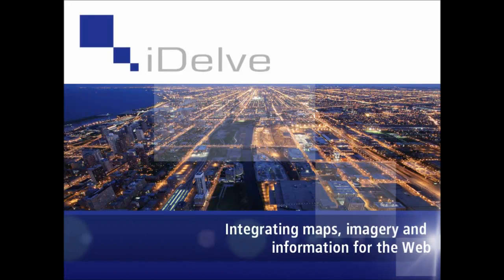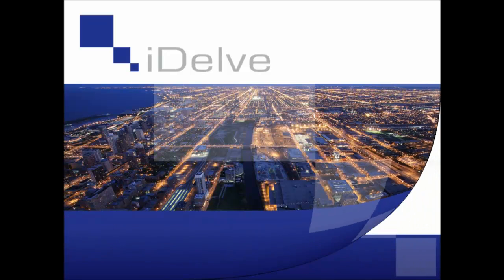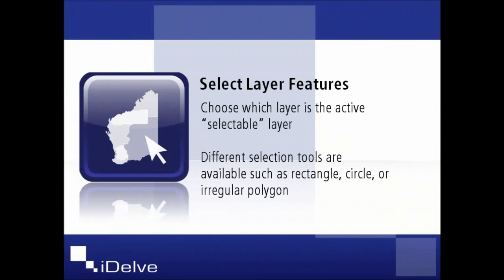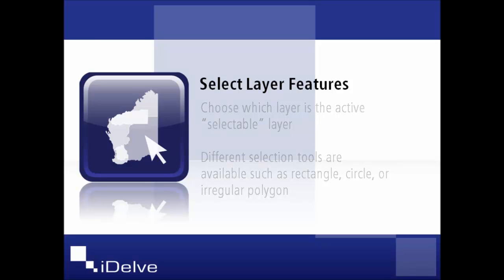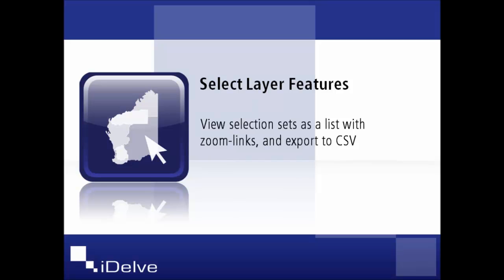This video provides a brief overview of iDelve capabilities through its demonstration as a web-based GIS toolset. The demonstration service shown was built with features limited towards that goal. Much more can be achieved for the enterprise. iDelve has layer selection capabilities that rival those of desktop GIS. Let's start the tour with them.